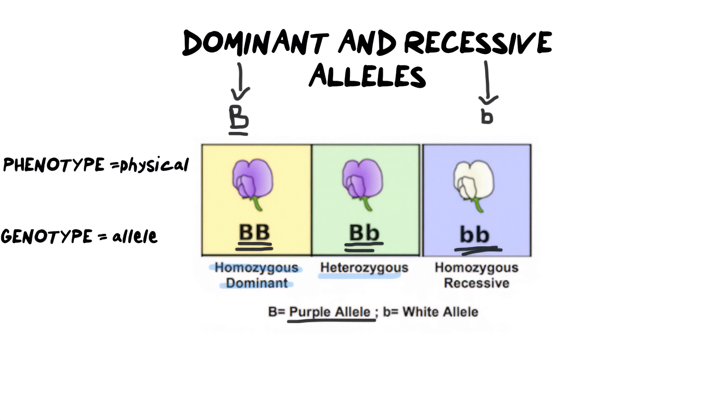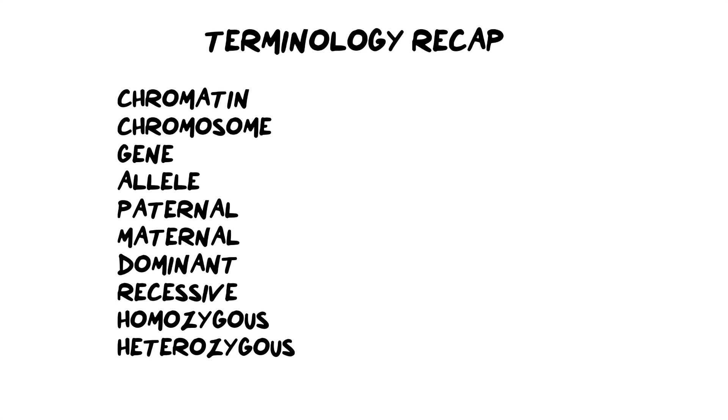Now, if you have two smaller case letters, you still use the word homozygous to describe the genotype. However, we say homozygous recessive so that we can tell that this is referring to two small letters that are the same, as opposed to two big letters for homozygous dominant.